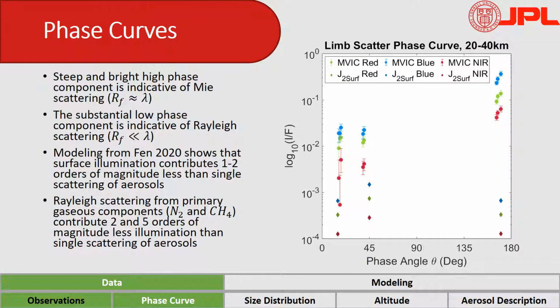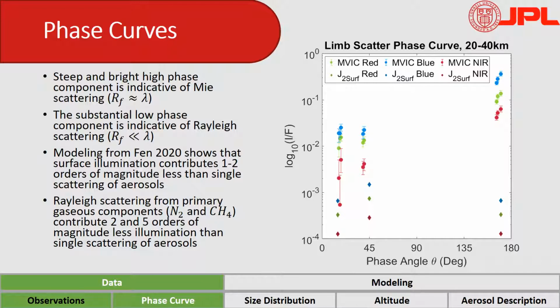So now we're able to make our phase curves, and with the limb scatter technique, we're able to do this at discrete altitudes. The full radiative transfer equation that accompanies the limb scatter technique includes first, second, and nth order scattering events. However, due to Pluto's optically thin atmosphere, we can ignore everything except the single scattering event from just the haze. We can also ignore Rayleigh scattering from nitrogen and methane in Pluto's atmosphere, as this is many orders of magnitude lower than the single scattering from the haze.